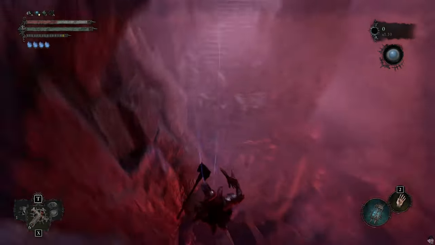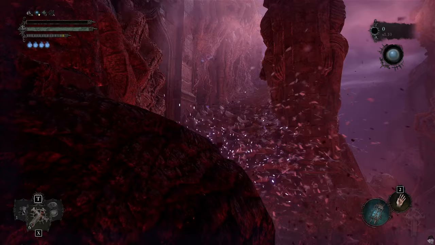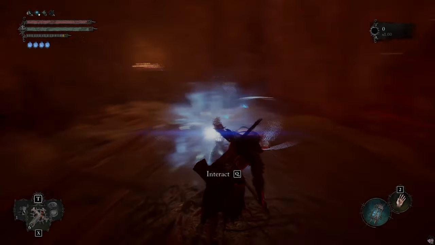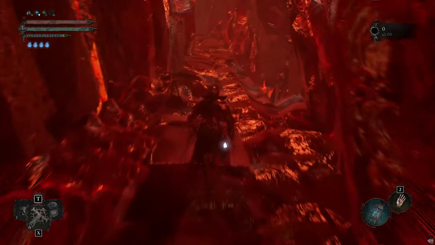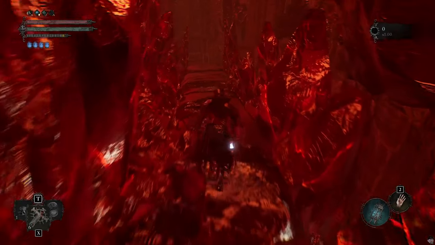Okay, it does look like there's a way to... Do I have to, like, jump across those columns? Is that how I'm supposed to get across there? Is that the recommended way to proceed through this area? Because it's been a month since I played, and I'm actually surprised it's only been a month. It feels like it's been, like, 6 months since I played this game.